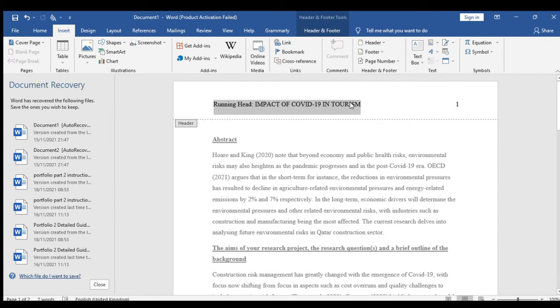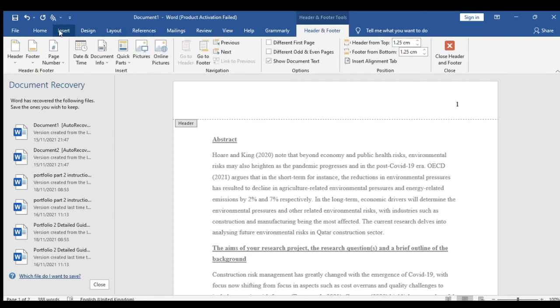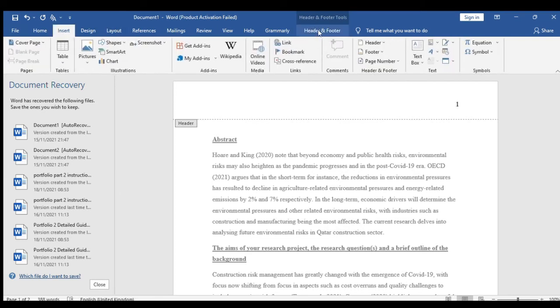And the reason why I'm deleting this is because I want the page number to be different in the first page or in the title page, different from others. So let us assume we've deleted that. That is not there now, we have removed it. We've removed it, and we are at that point, you've indicated the page number. So once you come to insert, before you come to insert, there is this function headers and footers.